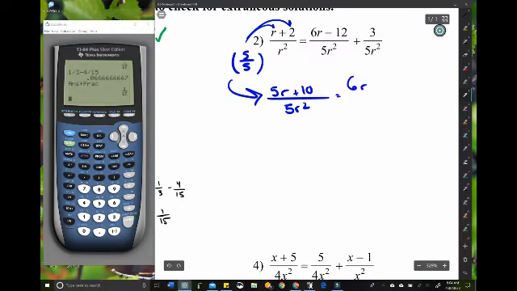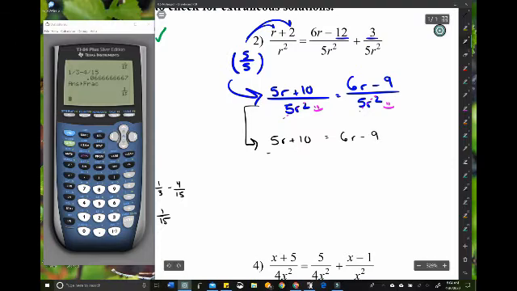They're already like terms, or common denominators are already alike. So I'm just going to add right off the bat the common terms. Okay, all over 5r squared. Denominators are the same, so they can just kind of cancel or disappear. That then leaves you with 5r plus 10 is equal to 6r minus 9.